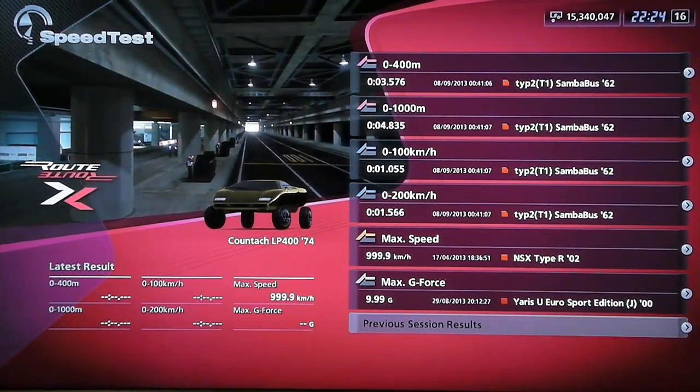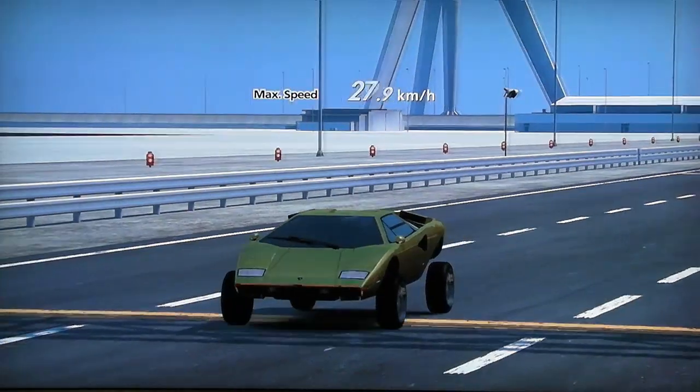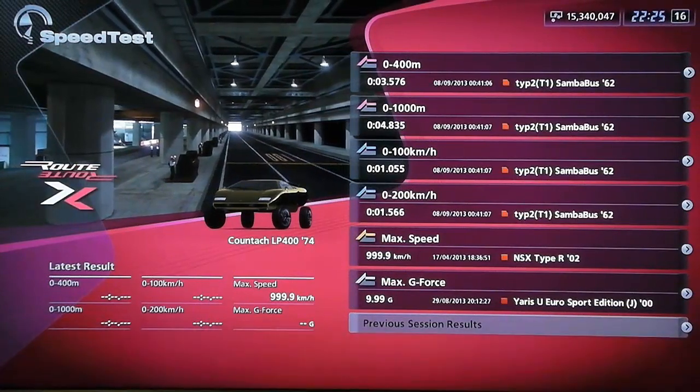Let's look at the replay. This is gonna be so quick, like it'll just be zoom zoom zoom, like the Dome Zero replay. Here we go. Oh my god. Zoom zoom zoom zoom. Wow, what a replay. You can totally see the car. That is so fast. I love it, that's brilliant. So now we're gonna save the replay and check how fast it goes. Should be about 4,000 kilometers an hour.